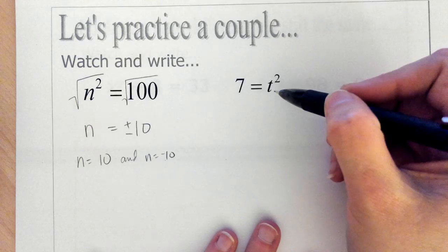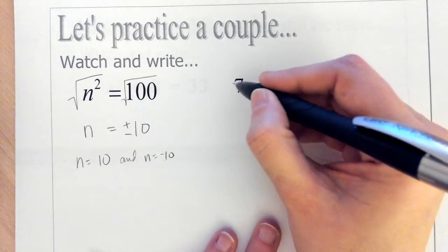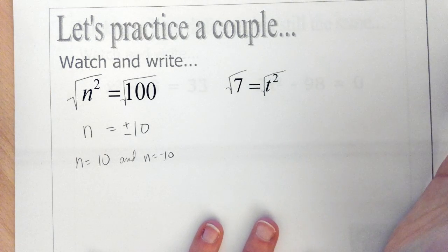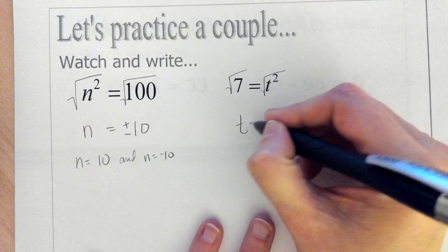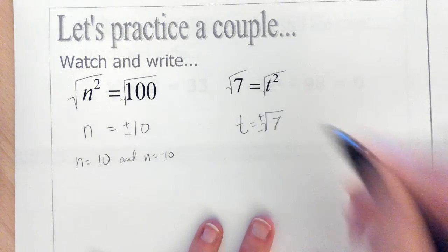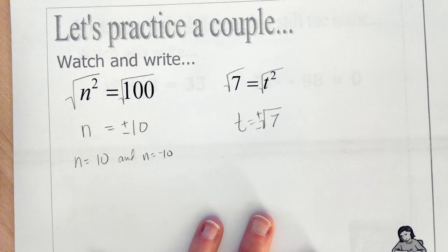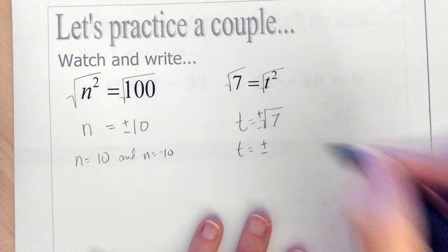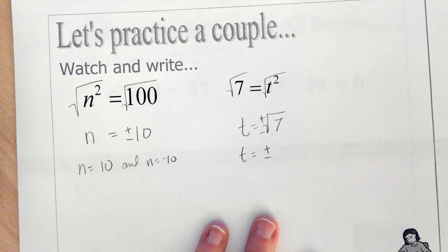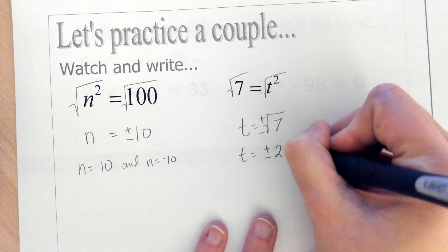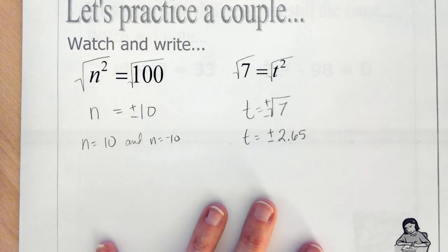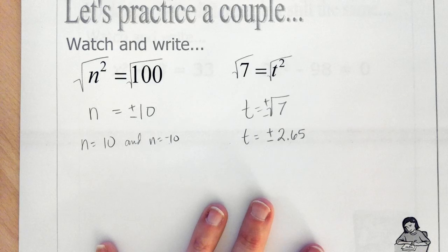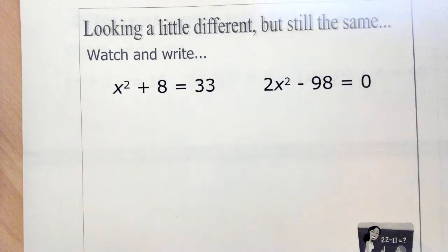Okay? Now, if I look at this one, I have t squared equals 7. So if I take the square root of both sides, I'm just going to flip it because I like it with the number first. Is that okay? So then I get t equals plus or minus the square root of 7. Or I could put the square root of 7 in my calculator. What's the square root of 7 when I put it in my calculator? Let's say 2.65. It's plus or minus 2.65. Okay? What do we think? Pretty easy? Okay. Let's try one that's a little bit more complicated.